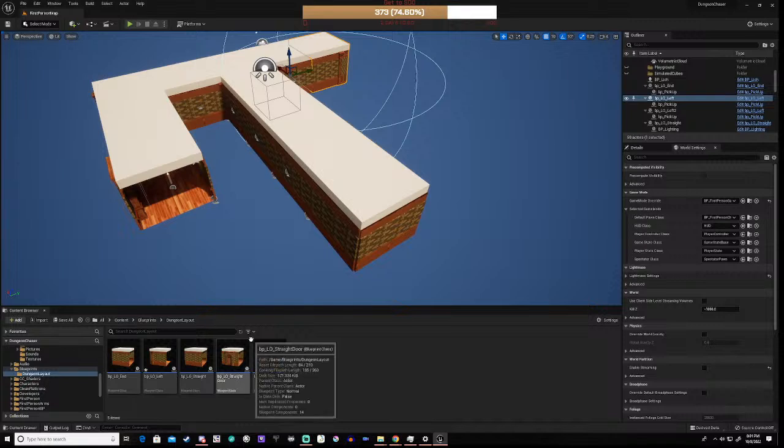So that's the 5 things that we've got at the moment. Now, obviously we could change this about and make more of these so that we can extend the room out to be larger than just a corridor.